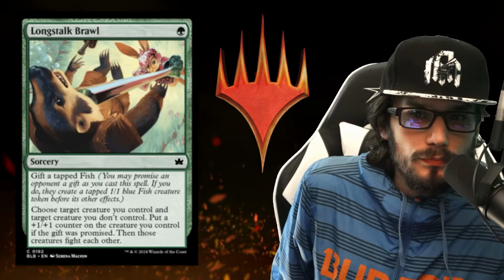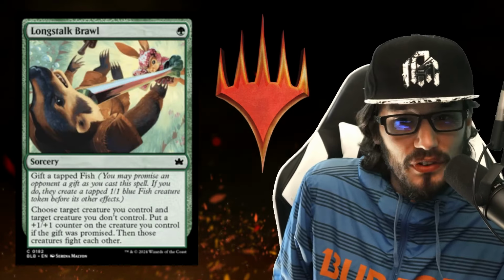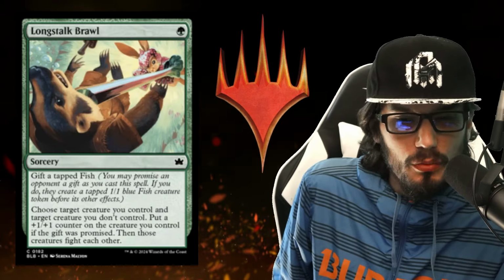I love to draw. Longstalk Brawl, 1 mana, sorcery speed. Gift a tapped fish. Well, that's oddly specific. Choose a target creature you control and target creature you don't control. Put a +1/+1 counter on the creature you control if the gift was promised. Then those creatures fight each other. The fish is tapped, so it can't block, as it is a sorcery speed pre-combat spell. I guess. I like Hard-Hitting Question more, maybe.